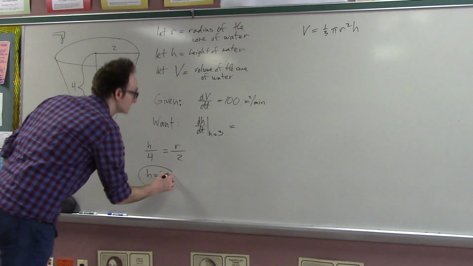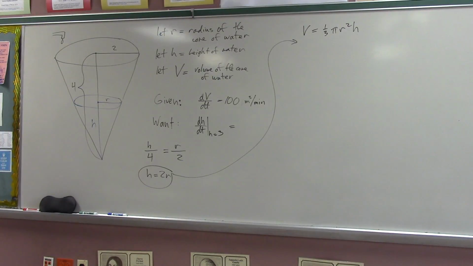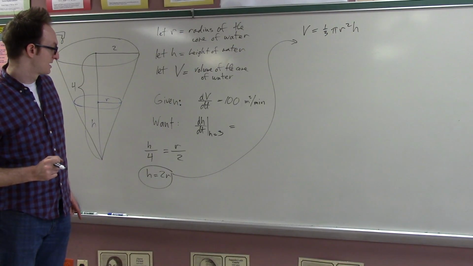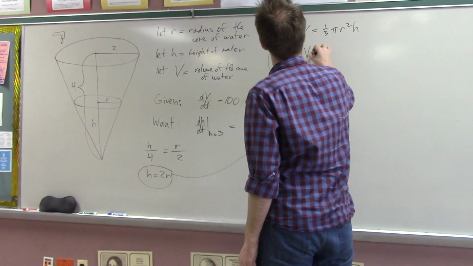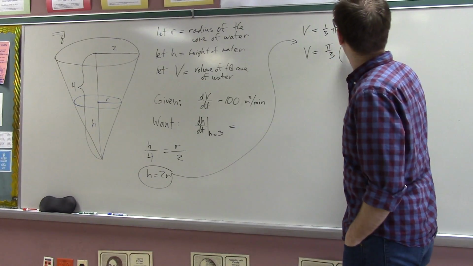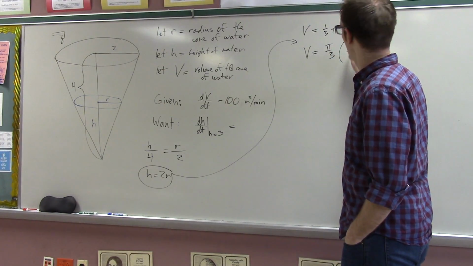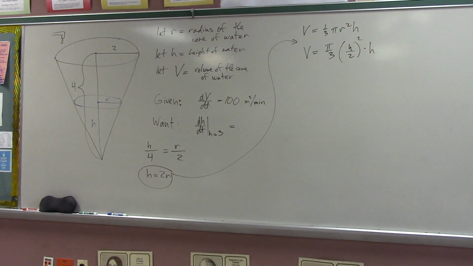This enables us to substitute in to rewrite this as a function of just one variable. And which variable should we get rid of? R or H? R. Definitely R. I think we should get rid of R because we want dH dt, so we want to keep H. Okay, so let's do this. We get pi over 3. In place of R squared, I'm going to write 1/4 H. R is H over 2, squared, times another H. And now by finding an additional geometric relationship between R and H, I've succeeded in expressing volume as a function of just one variable.